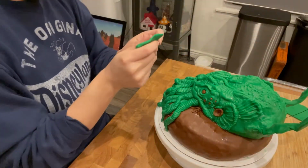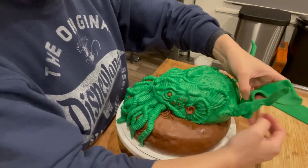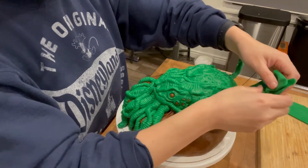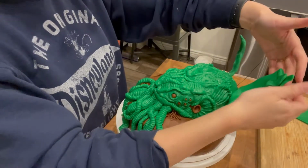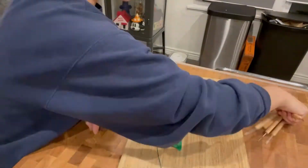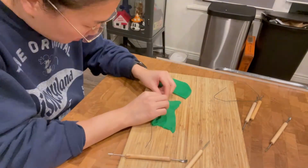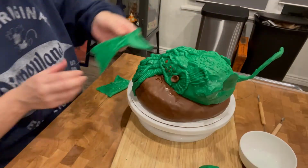I began to lay the rest of his wings after his first two wing appendages had dried. I thought I could just lay the fondant on top and then sculpt from there, but then I realized I probably need to do this on a flat surface first, get the details in, and then attach. I thought that this would be less physical work done on a very frail piece, the frailest piece of the cake.